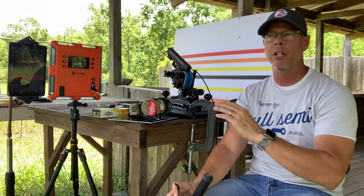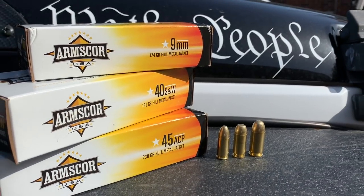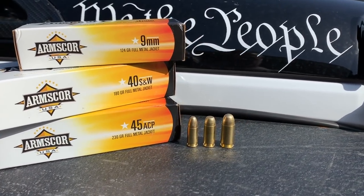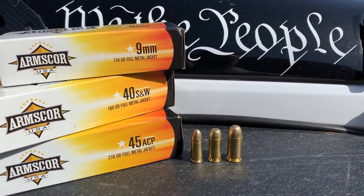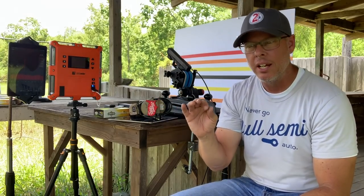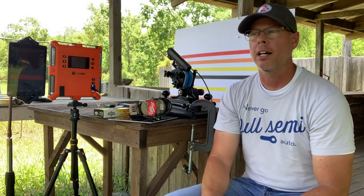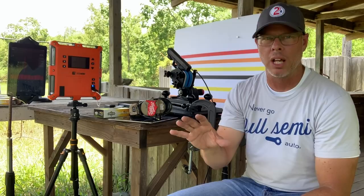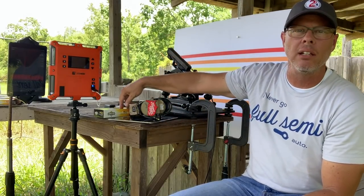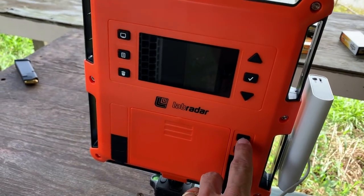There's no human interaction except for the trigger pull. I've got my Arms Core ammunition — my favorite ammunition. Full disclosure, these guys supply me all of my handgun ammunition on the set. I sought them out because I always liked their ammunition — I felt it was extremely affordable but also extremely consistent. A lot of times you pay for affordable ammunition and you get very inconsistent loads. I've also got my Lab Radar set up.